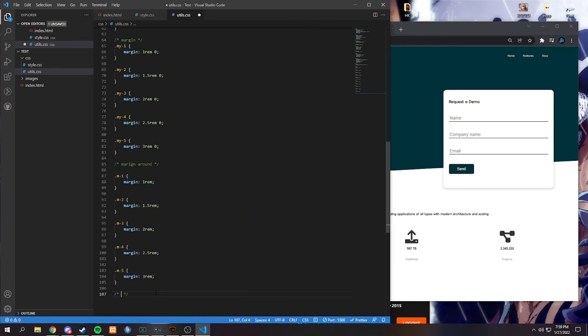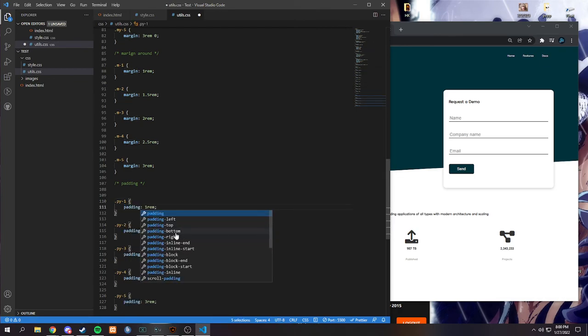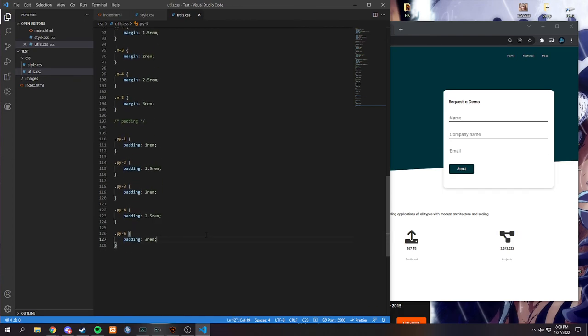And we're just going to add a comment. And we're going to change these. I'm going to press Command D, because his was my. I'm just going to change this, so it's going to be py- for padding, and we're going to change this to padding. We could use the same exact numbers for this, which is fine.